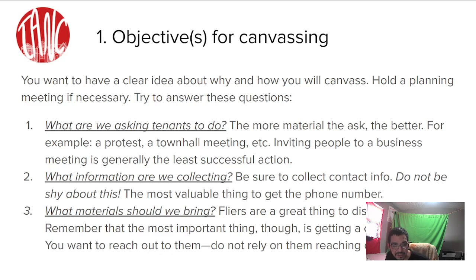Number 3, what materials should we bring? Flyers are a great thing to distribute. Remember that the most important thing, though, is getting a contact number. You want to reach out to them. Do not rely on them reaching out to you. So yeah, people got lives, and people got roles, and some people do have to take the roles of reaching out. You can't expect everybody to go out of their way. It's not really how people work. But moving on to the next slide.